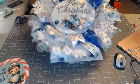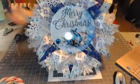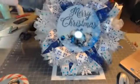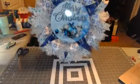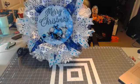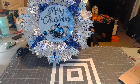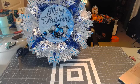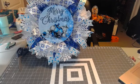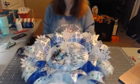And it may not even need a bow. Let's take a vote on it. Does it need a bow? Or is it perfect the way it is? Let's take a vote. Bow or no bow? Thank you, ladies. I think I agree with the no bow. I agree with you, ladies.